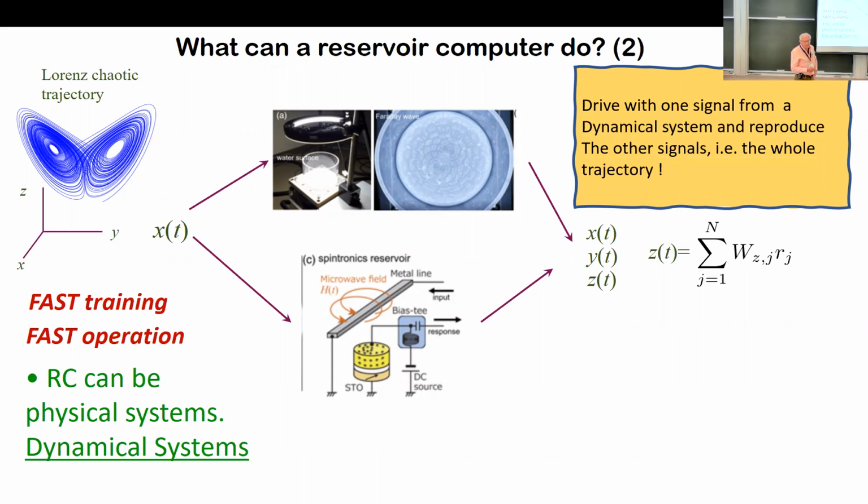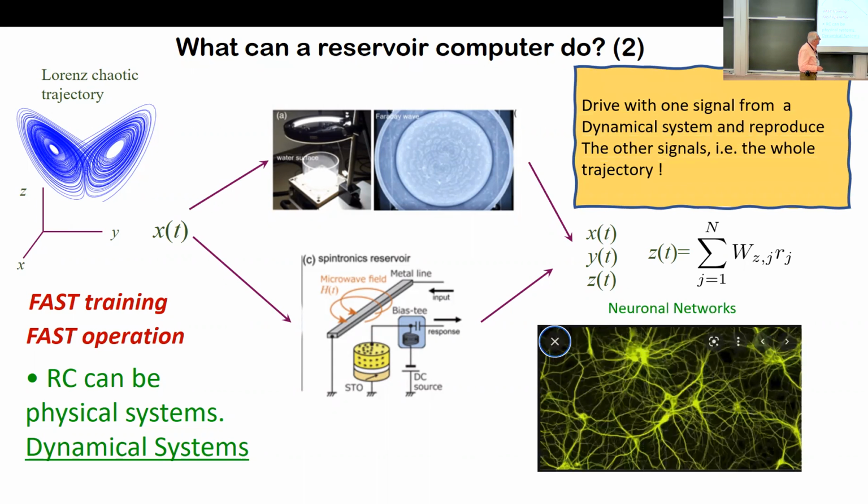And I think for me, one of the most interesting things is that this might be something that happens in neuronal networks, real neurons. This came up this summer. I was at a Networks of Physiology conference, and people were very interested in this idea that maybe some of the neurons being excited in your brain right now might be doing some reservoir computer type things to help you analyze sensory input.